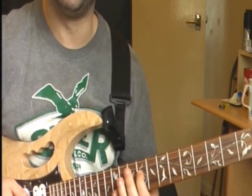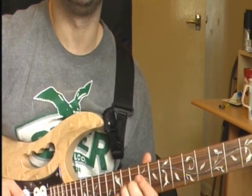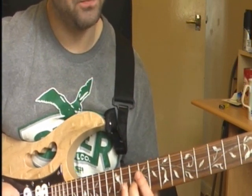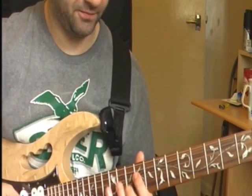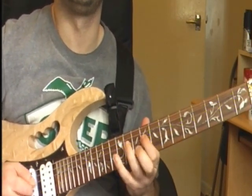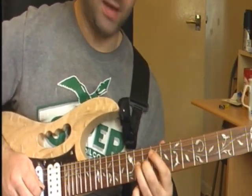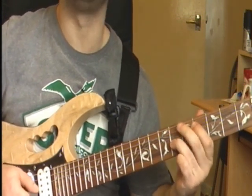So that little motif starts off on your 9th fret on your D string — this is all picked. Then it's your 11th fret on your D string, then 12th fret on your D string. Now with your 2nd finger you're skipping a string — skipping your G string out completely — and then you go into your A, which is your 10th fret on your B string. It just repeats. From your 11th fret here you're doing a half bend, bending from your F sharp to your G, and then bending from your C sharp to your D on your G string.